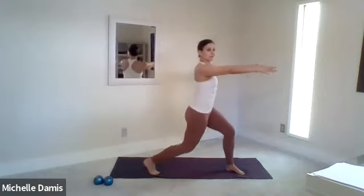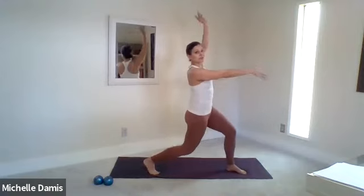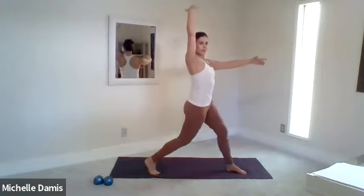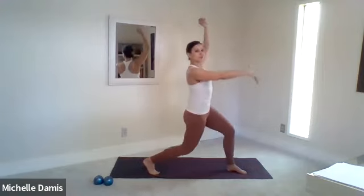Let's go a little bit quicker. Right arm, left arm. Big stretch through the side body. Good, hold the arms out and pulse. Turn to the right and pulse. Take your left, right arm up, then switch and switch. Good, so ear over shoulder, shoulder over hip, hip over the knee.